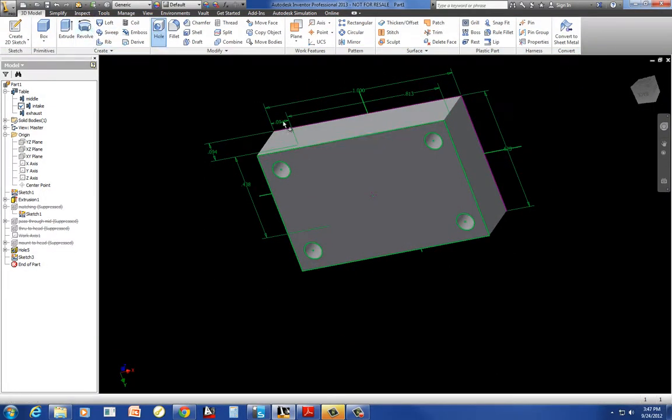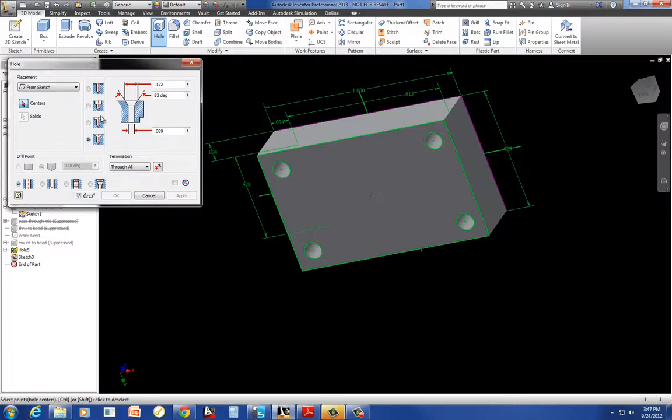Let's put a hole in there, and that hole is going to be a counterbore. What's the difference between a spot face and a counterbore? Let's look at the distance of the hole. With a spot face, from the spot face down is how deep the hole is. With a counterbore, the depth of the hole comes all the way from the top. So be real careful when you're doing this in software. Make sure that you put a depth on the hole and check where it's coming from.